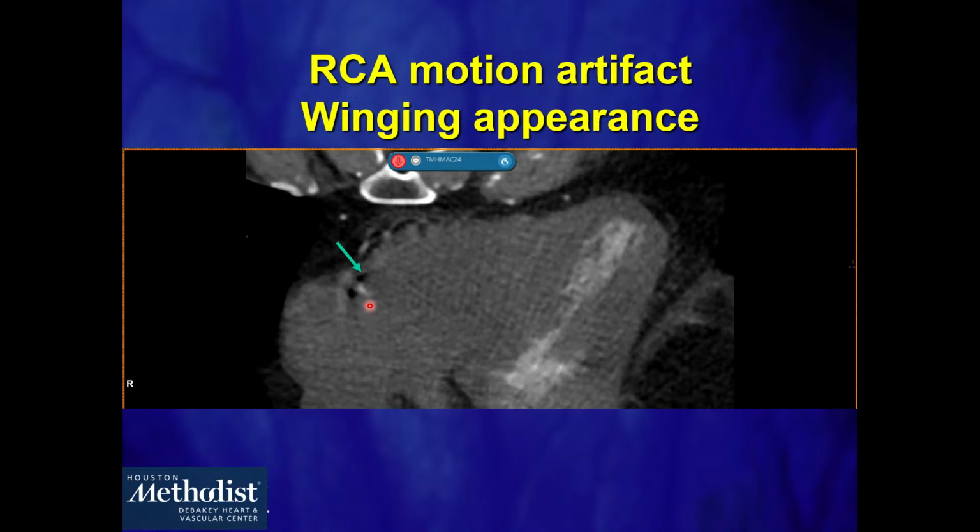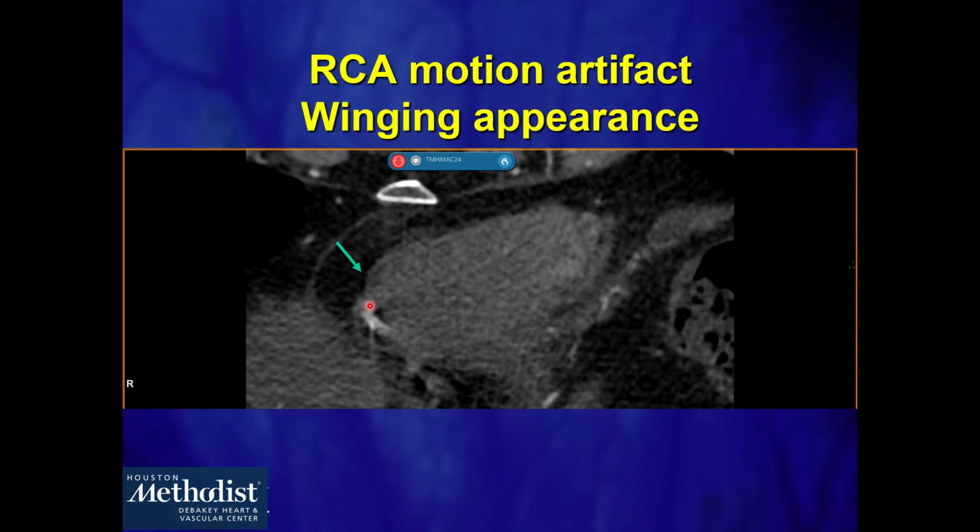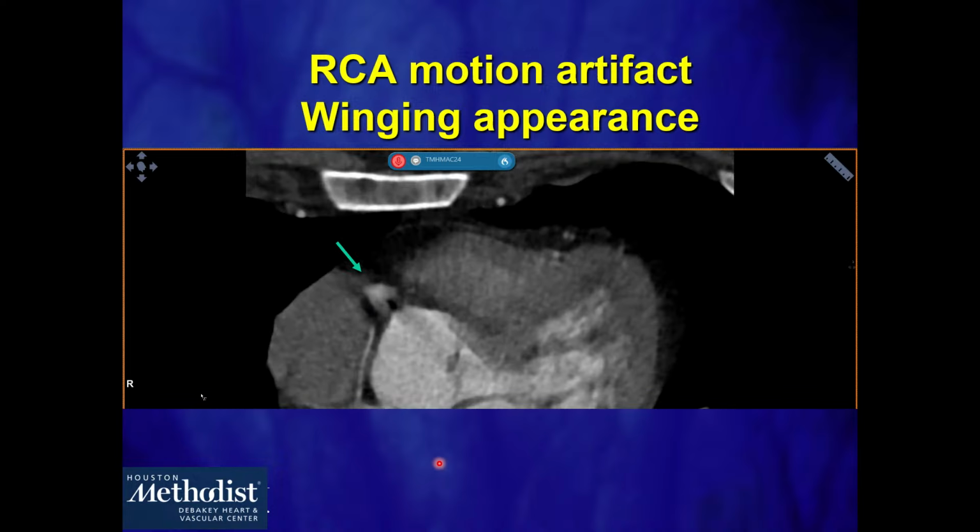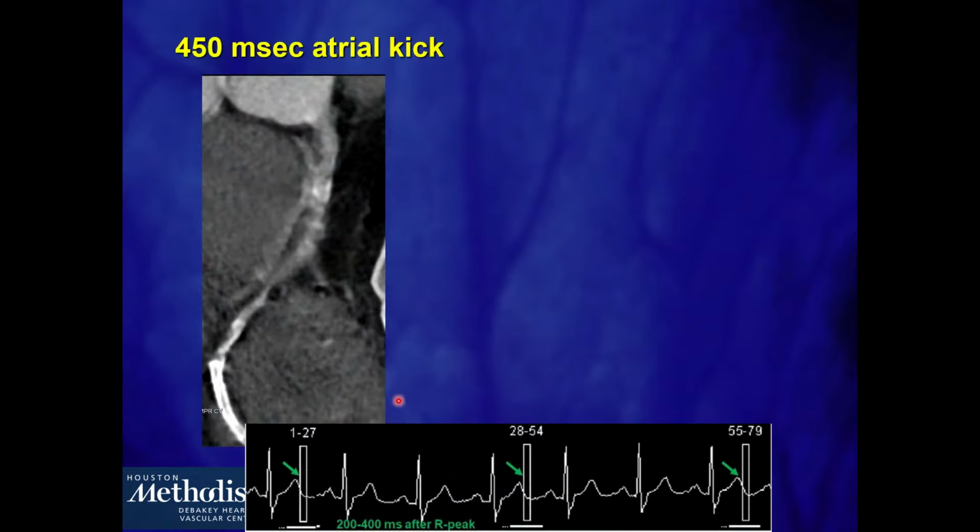And that is because this patient, when we image them, their heart rate was actually fast. So if we go to the second slide over here, this is what the aorta looks like. Here's the right cusp. Here's the proximal and the mid right coronary artery, and it's not interpretable. I don't have a good edge definition. I have a moving artery. That's exactly what it is.